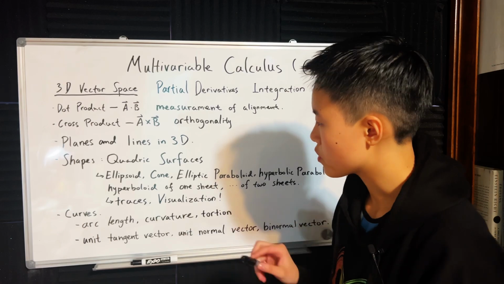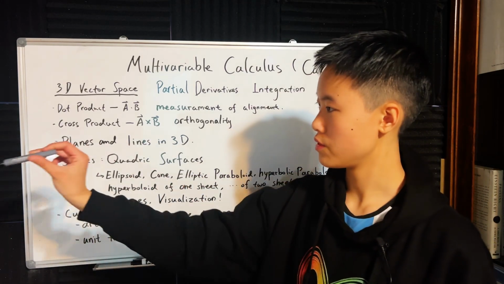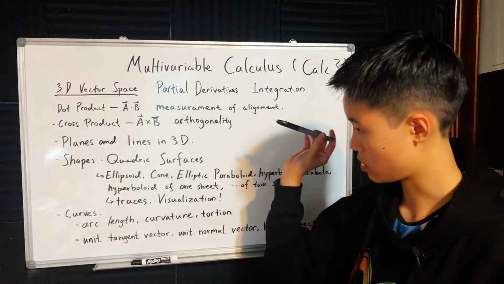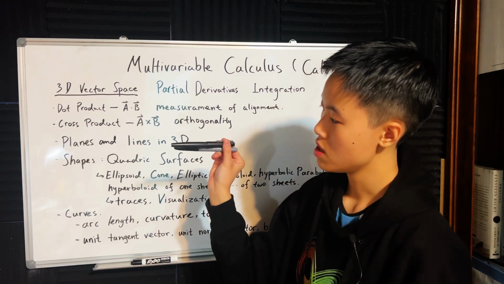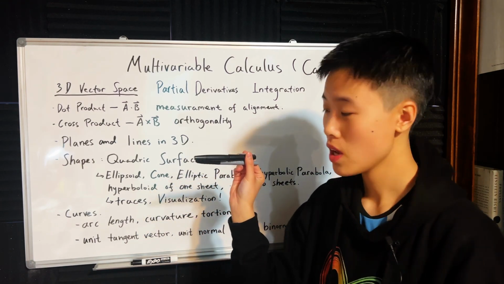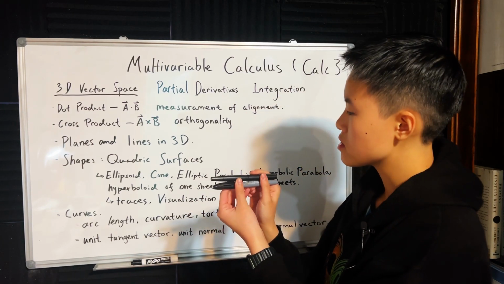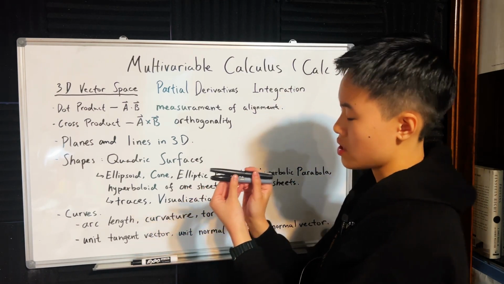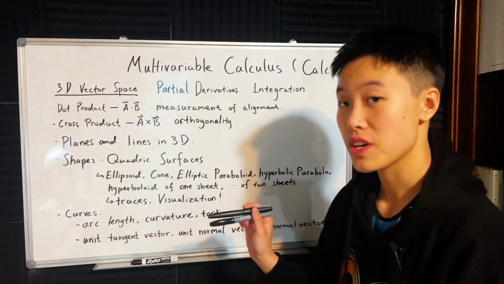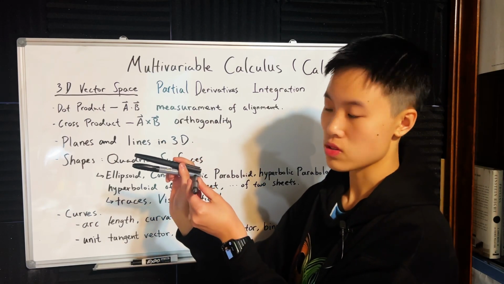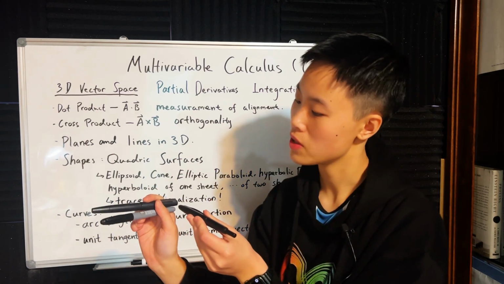What it means is that, for example, if you have a curve here, my pen here is a curve. Just imagine it's continuous. It's continuous in some direction, and the tangent vector is very simply the vector that's tangent to it, and the unit tangent vector means that the length of this vector is 1. And so you're going to have a unit tangent vector, and imagine this curve is curving this way. You're also going to find the unit normal vector, which is like this. The unit normal vector is the normal line in the direction that it's bending.